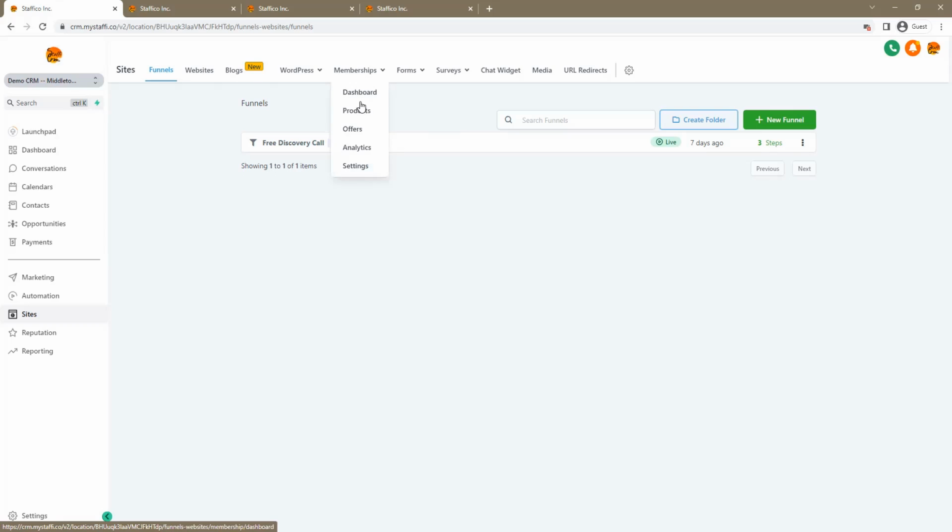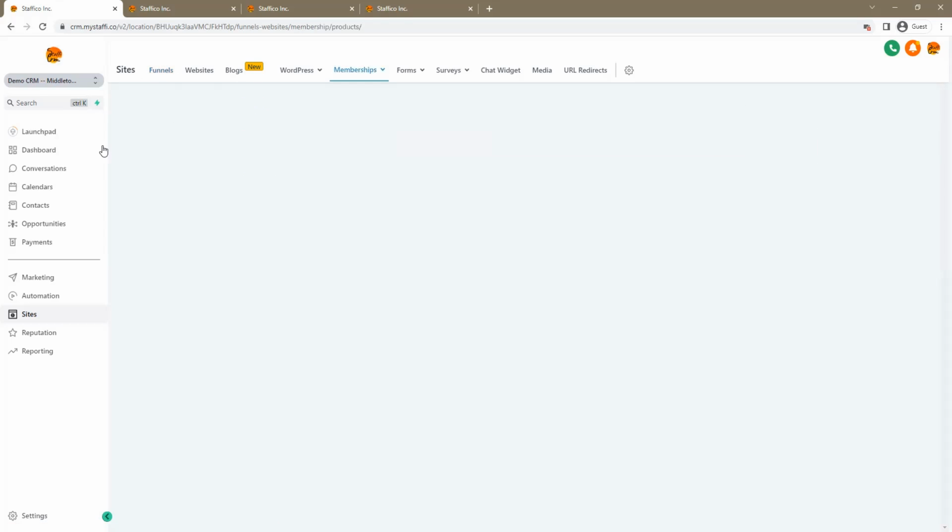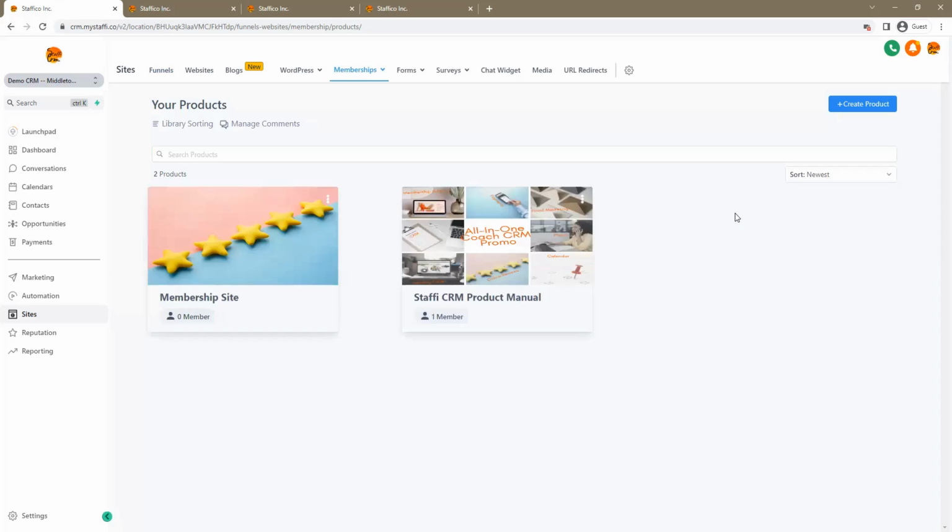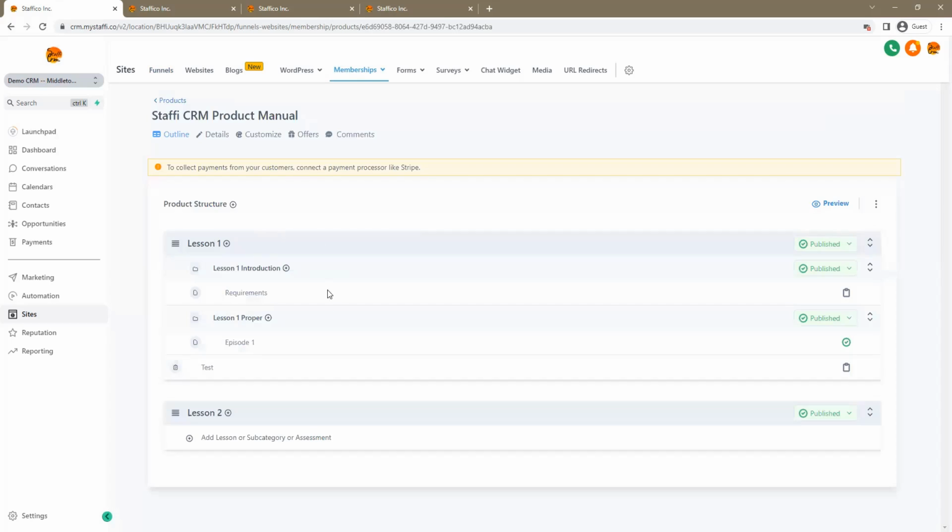For the membership section, let's go ahead and go to the products here. And for the products, you'll be able to have as many products as you want, and you can actually assign multiple products for a specific client, or you can just assign one per client. It's totally up to you. You can run it via automation. And the builder for the membership area is also pretty straightforward. So if you've been in Kajabi or any course builder, then this is basically a breeze to set up for you.